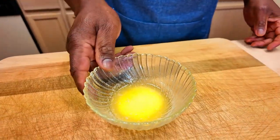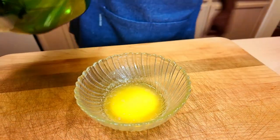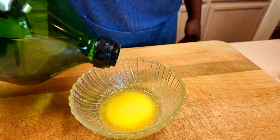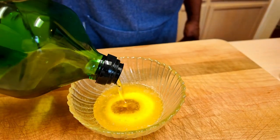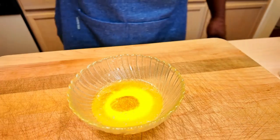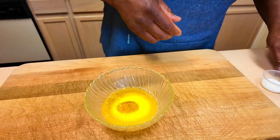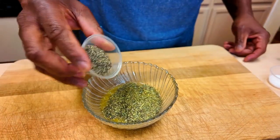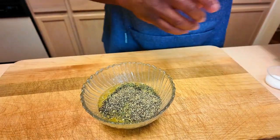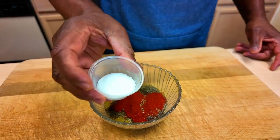Here I've got 2 tablespoons of salted butter. To that I'm going to add about 3 tablespoons of some vegetable oil. This is avocado. You could use olive. You could use of your choice. Going to come in here with the Herbes de Provence. Crust builder, 2 tablespoons. 1 tablespoon of coarse cracked pepper. 1 teaspoon paprika. 1 tablespoon salt.